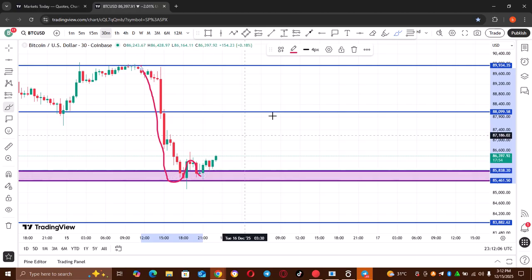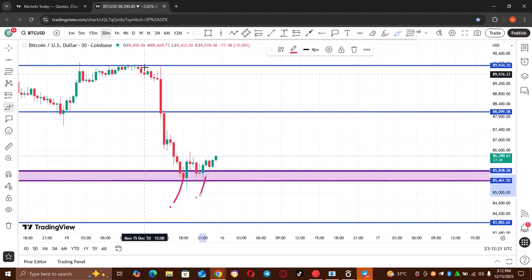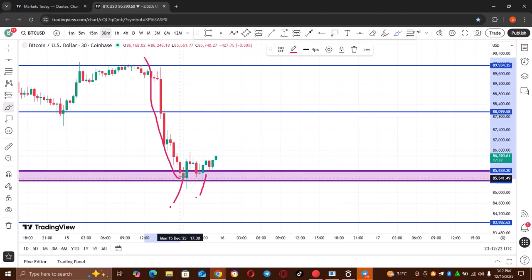Double bottom, which is a potential reversal pattern. Now we are seeing a double bottom. You can see here we have the first and the second bottom, which is a potential reversal pattern. Initially the structure was bearish, hit the zone with that bearish momentum all the way like this, but got rejected, pulled back for a retest.